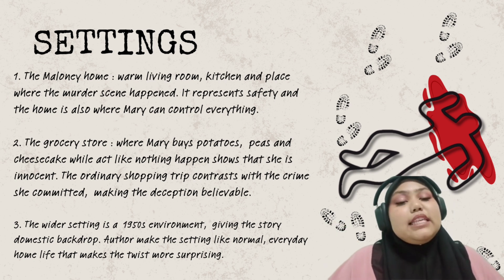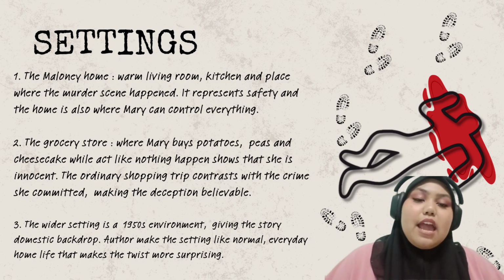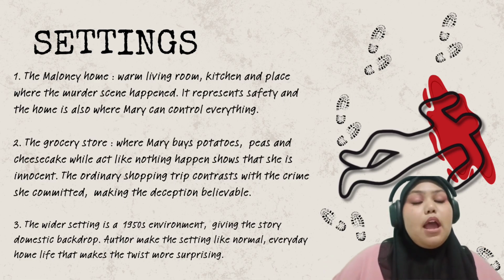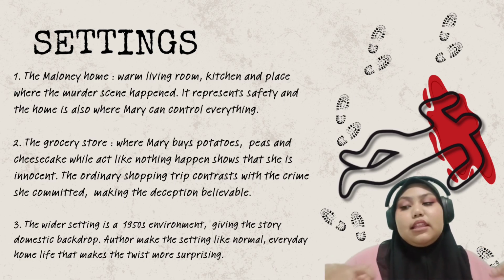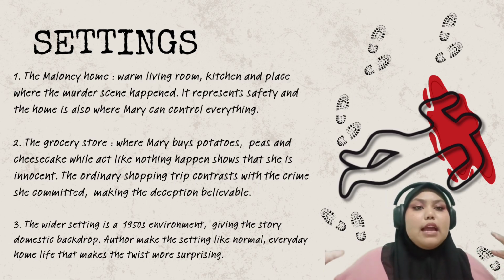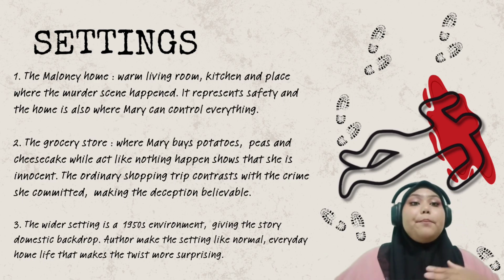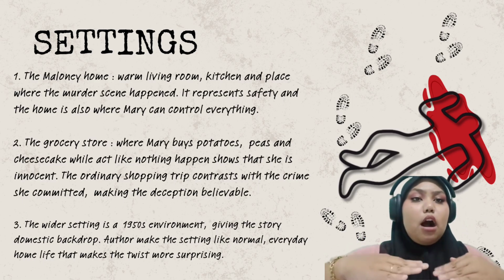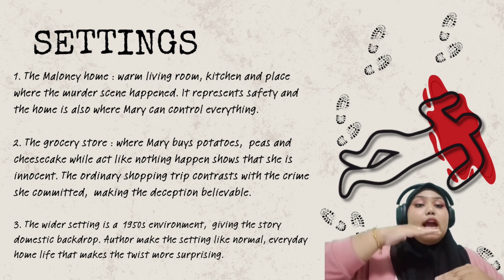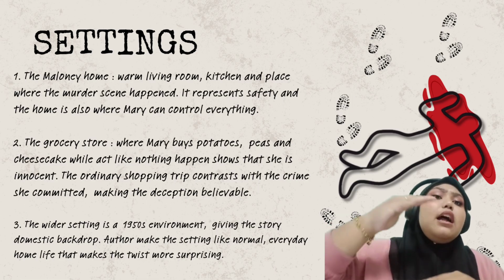The third is the setting, which shows a 1950s environment, giving the story a domestic backdrop. The author makes the setting like a normal, everyday home life, which makes the twist more surprising. For example, this story looks like a calm story with a little bit of conflict, but then the conflict begins to reach its highest point, which is when Mary kills her husband.